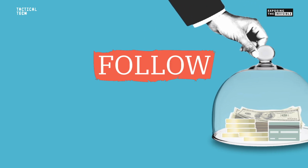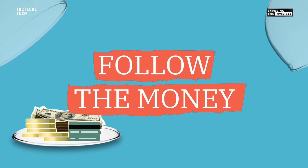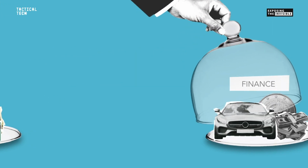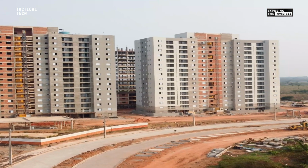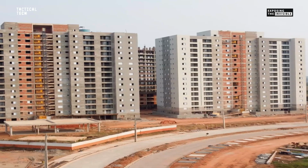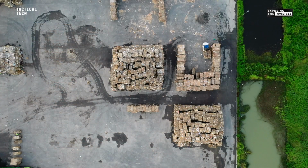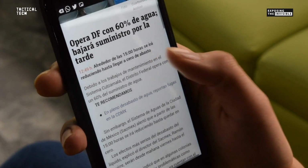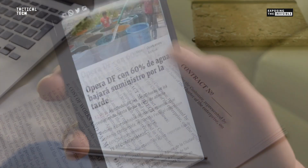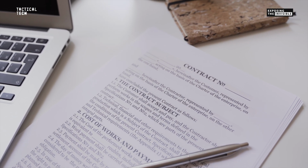Follow the money. In the end, all roads lead to money. Where there's money involved, there are interests, and people often use companies to satisfy these interests. Companies own properties, they buy and sell, pay or evade taxes, and that means they're involved in many transactions. These transactions leave traces. Some you can find and others you can't, but you won't know till you've tried. Search for public contracts, news items, financial reports, asset reports, audits, product databases, and other documentation to connect the dots.